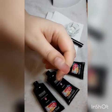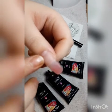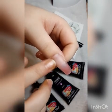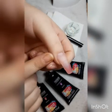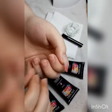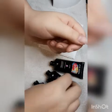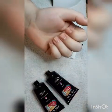So I went ahead and added a little bit extra because of the little canyon that happened here. I added some more, so I can shape that in a second. But yeah, I don't know why it didn't cure properly. It has now. Maybe it was just the way my hand was in the actual lamp. I'm not sure. So now we're just going to run through all of this.